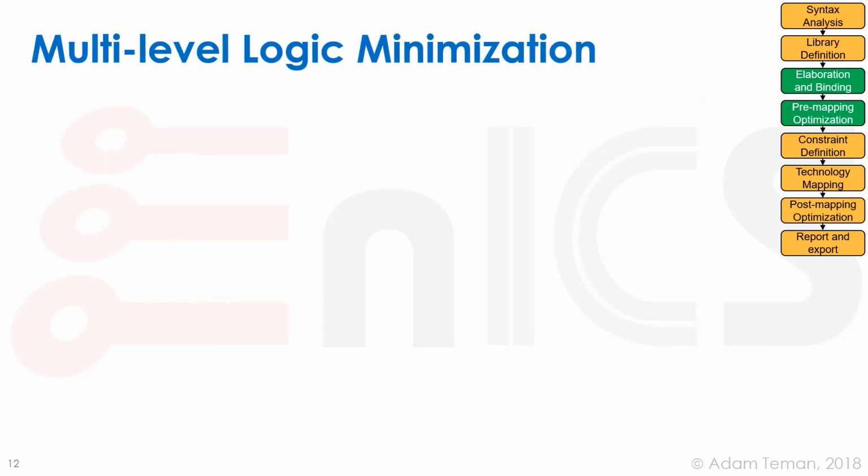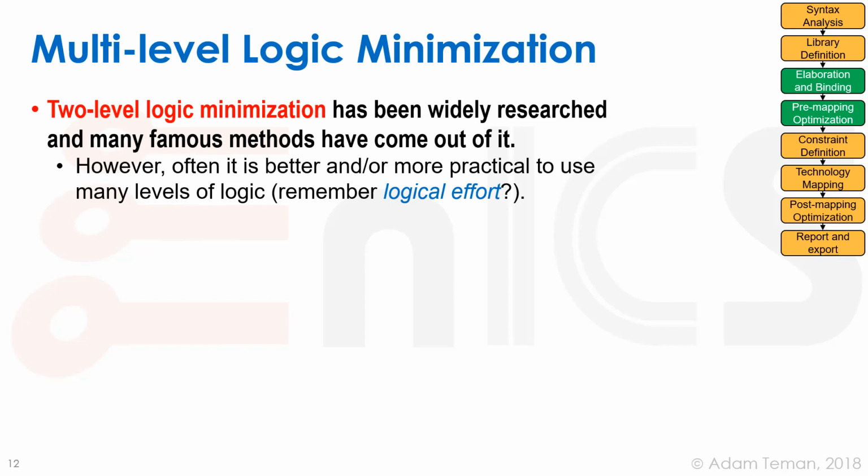So that was 2-level logic minimization. And the thing is that we know that most of the time, we're going to have many levels of logic. If we remember, we've learned logical effort or how to drive a large load. Often we're not going to usually have gates with high fan-ins. In fact, CMOS is usually limited to about a fan-in of 4 per gate. And as we increase the fan-in of a gate, our propagation delay gets worse.